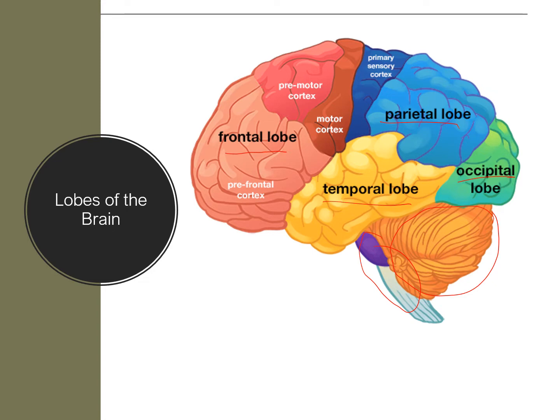Then we have a category of special senses, and those special senses go to different regions of the brain. For example, smell would be going into the frontal lobe, through what we call the olfactory nerves. Then you have the occipital lobe for vision, temporal lobe for hearing. Those are all special senses. But the somatosensory sensations are going to come into an area called the primary sensory cortex. You notice that that's only one region of the parietal lobe, because the parietal lobe has other regions designated to helping interpret and process that information.